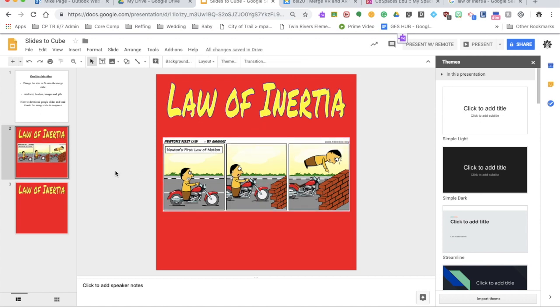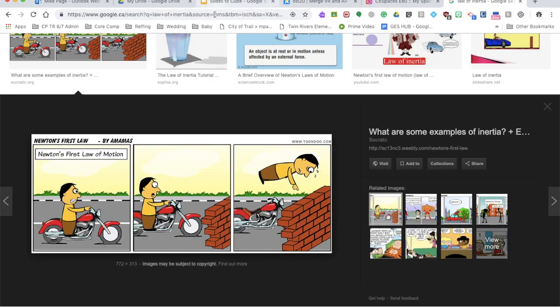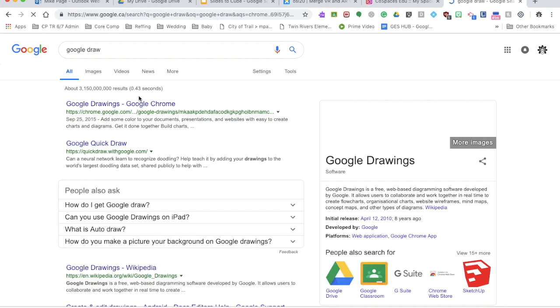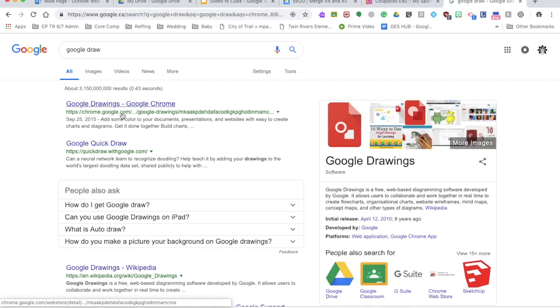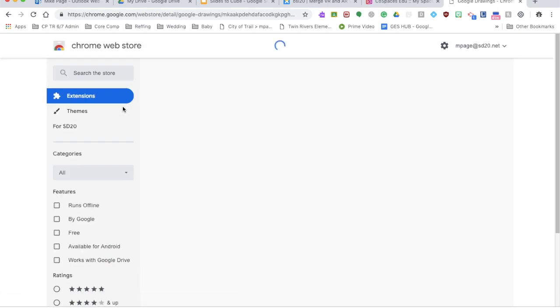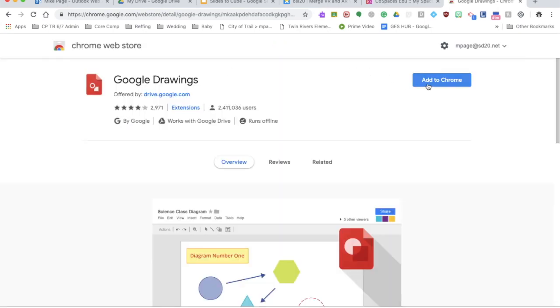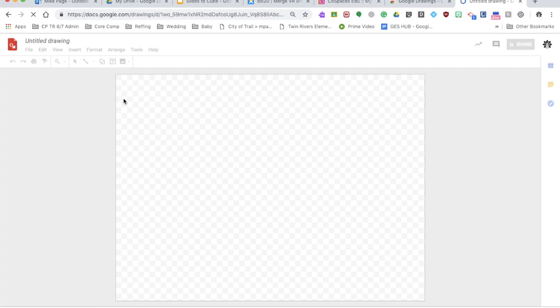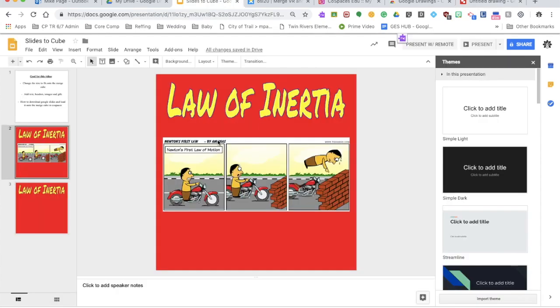Perfect. Okay, another option that students have really been loving is typing in Google Draw, and this gives them a little more creativity. With Google Draw, they can draw anything they want. Yes, it is an extension, but they can draw anything they want and have this in their Google Slides and import those images. It is a blast. The kids absolutely love it, to create their own drawings on the computer and bring them into their Google Slides, which then is on the Merge Cube. So again, just keeping it simple, we've got this image and the text.